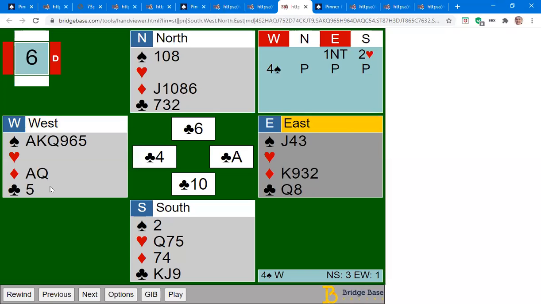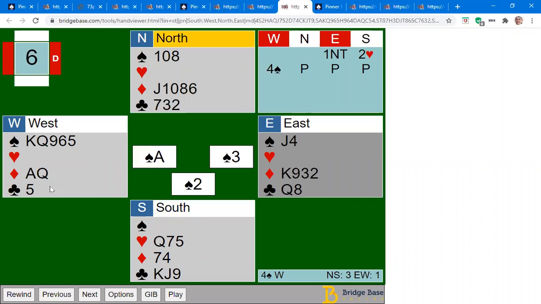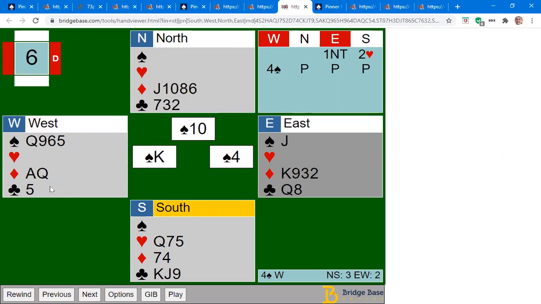You just have to be a little bit careful about how you play the suits now. It's a good idea, I think, to keep that jack of spades in case you need it to get to dummy. So play the ace and the king from your hand. That's all the trumps gone. So now all we're going to need to do is to play the diamonds and then cross to the jack of spades.